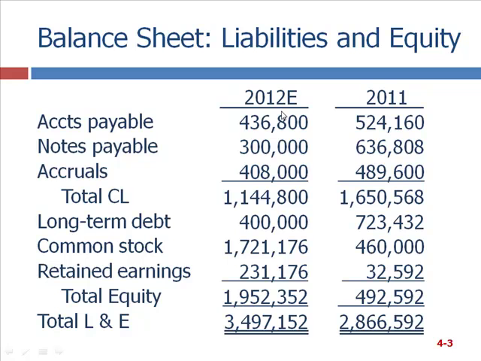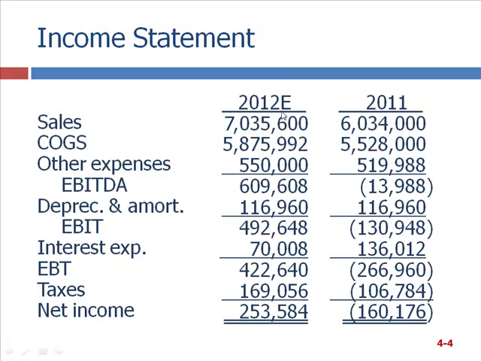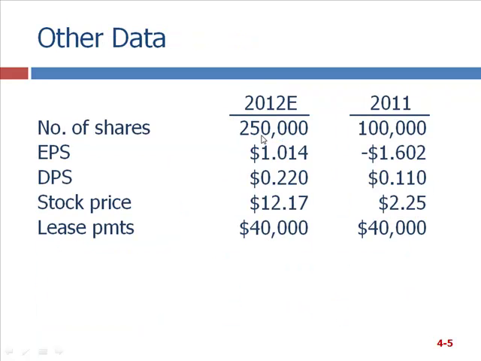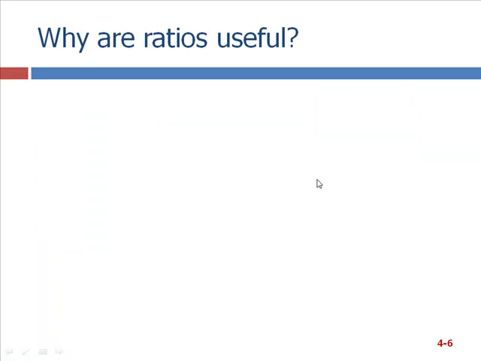I mean, we would still have the same sorts of observations. And of course, here's the income statement, and we've seen that before. There's really nothing new here, and again, we have other data associated with that income statement that sheds further light onto what's going on. Okay, like I said, we are going to get into ratio analysis on these financial statements.